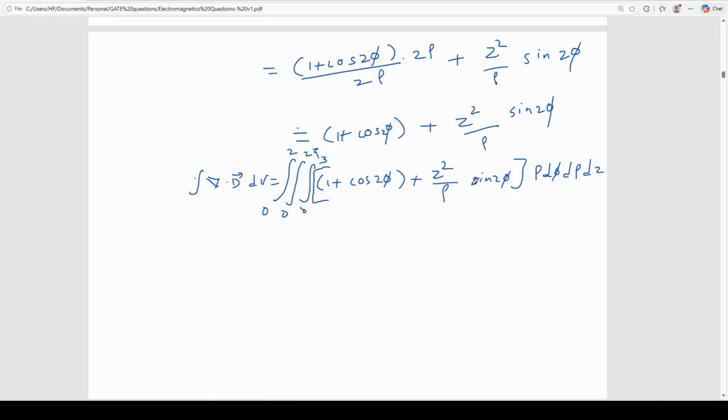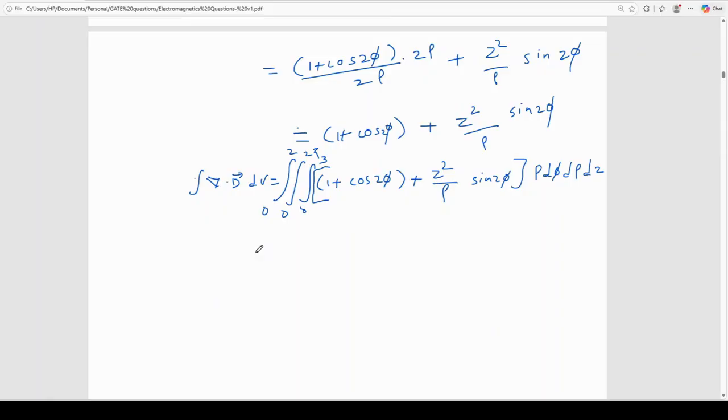So the cos 2 phi and sin 2 phi terms, when you integrate with respect to d phi from 0 to 2 pi, obviously cos 2 phi integrates to sin 2 phi, and you put the values for 0 and 2 pi, the same value, so the integral becomes 0. Similarly, sin 2 phi integrates to cos 2 phi, cos 0 is the same as cos 4 pi, so there also the integral becomes 0.